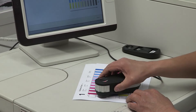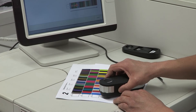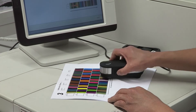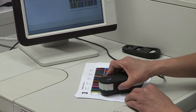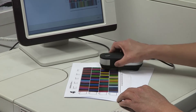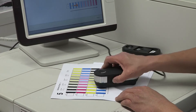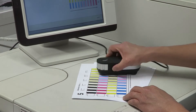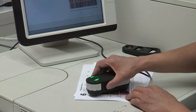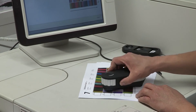Previously, the process of creating a new color profile would typically take around 45 minutes and require a color expert, an external color measurement device, and third-party software for color profile creation. Now, with the Prisma Sync embedded profiler, the usual operator can create a completely new media family with the correct color profiles in under 10 minutes, without the need for expert color knowledge, thanks to the full integration of Prisma Sync with the printing system.